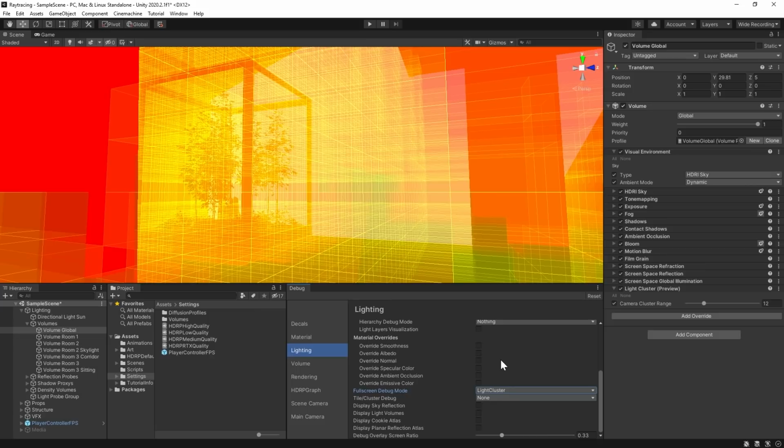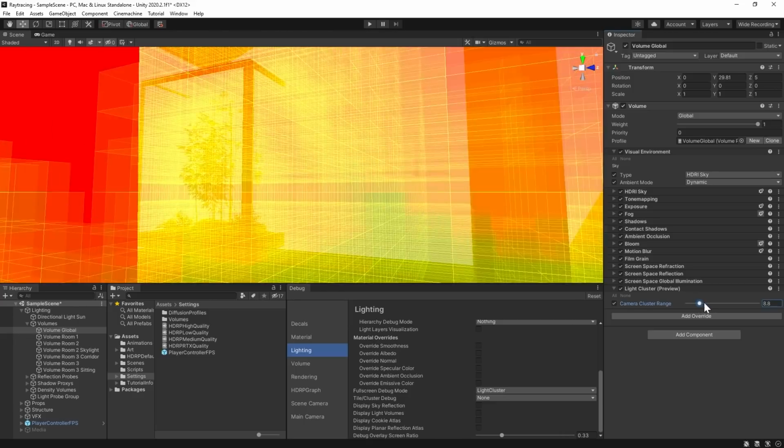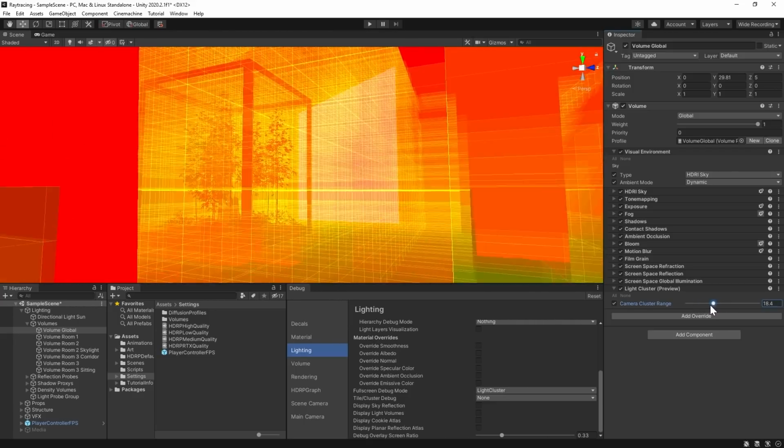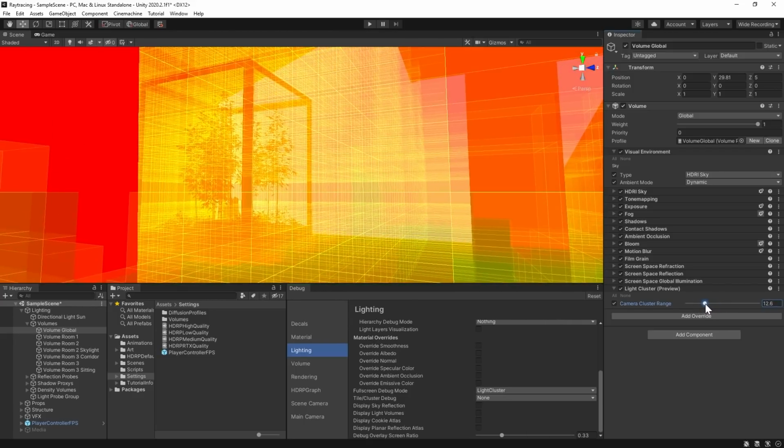and this structure is used by the ray tracing to indicate what is the local lighting wherever a ray hits a surface. As I change the range of the camera cluster, it becomes a lot easier to understand how this structure works. You'd want to minimize the range, by the way, for performance reasons.